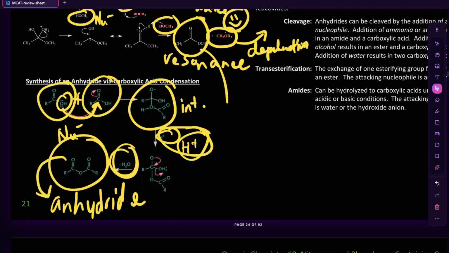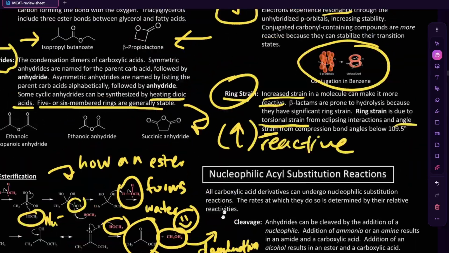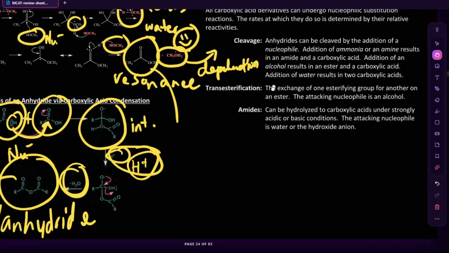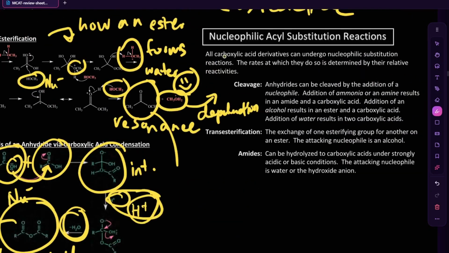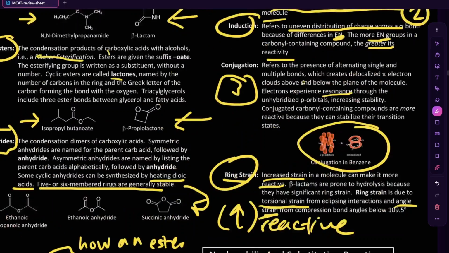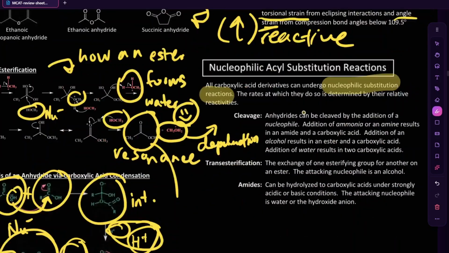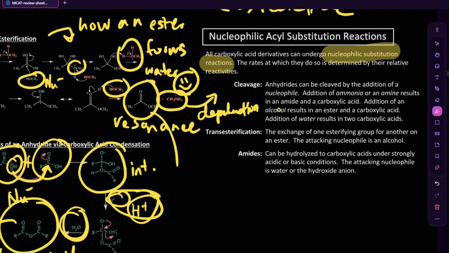And then we have nucleophilic acyl substitution. Just the last block we have to go over, I think. Yep. Awesome. So we're almost done this one already. So all of these carboxylic acid derivatives can undergo nucleophilic substitution themselves. And so the rate simply follows that reactivity ranking from earlier, this ranking here. The rate will just follow that.